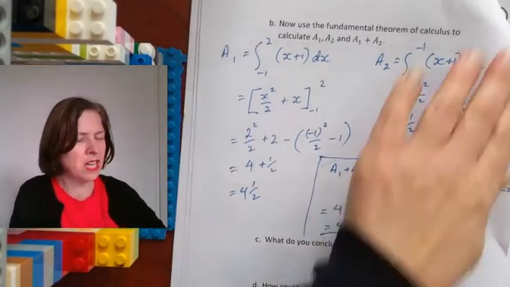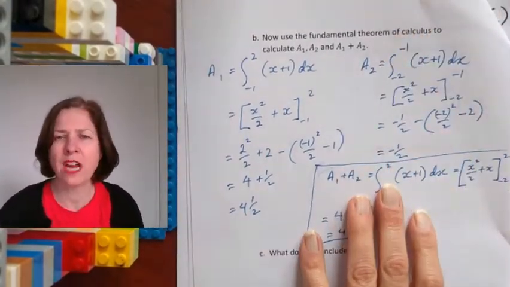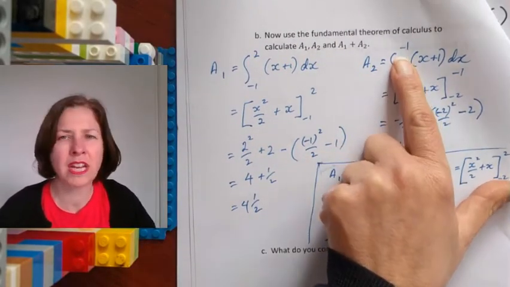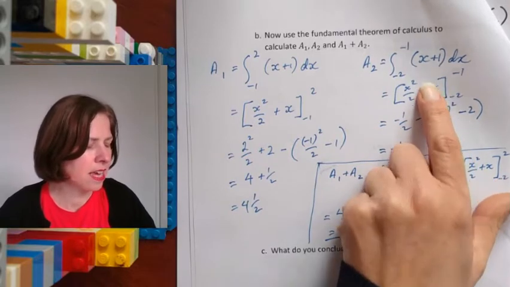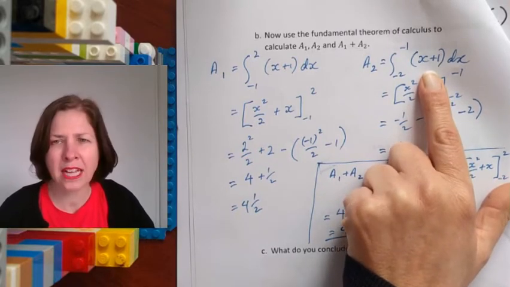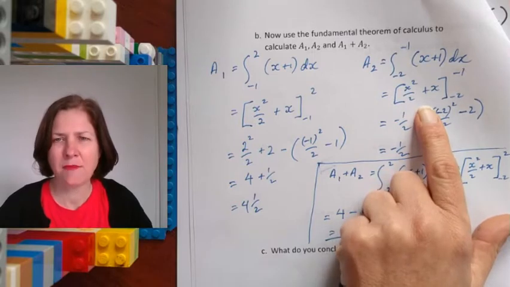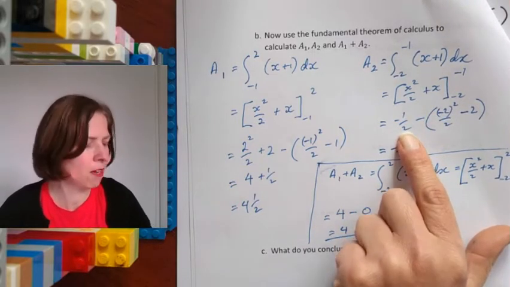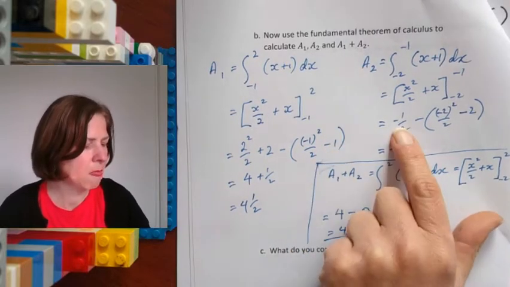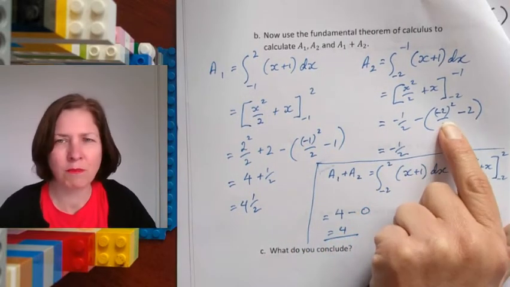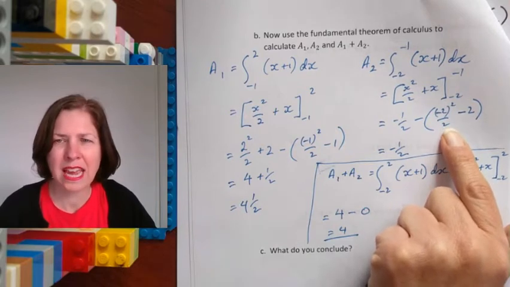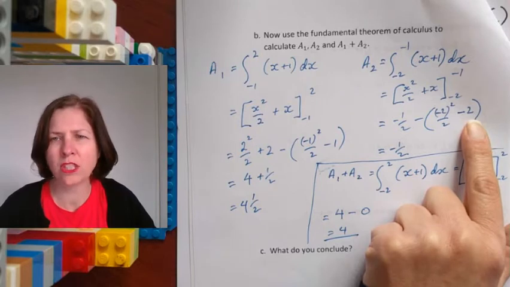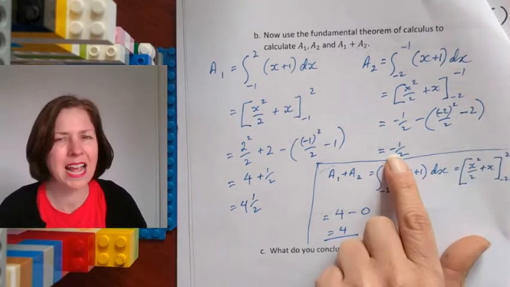All right, let's look at area 2. Now remember that for area 2, I got an answer of 1/2. So I go from -2 to -1, the antiderivative of x plus 1 dx, same antiderivative. I substitute in -1, I still get -1/2. I just used what I had already discovered there. -1 minus, now I substitute -1, so I get 4/2 minus 2, so that's 2 minus 2, which is 0. So my answer is -1/2.